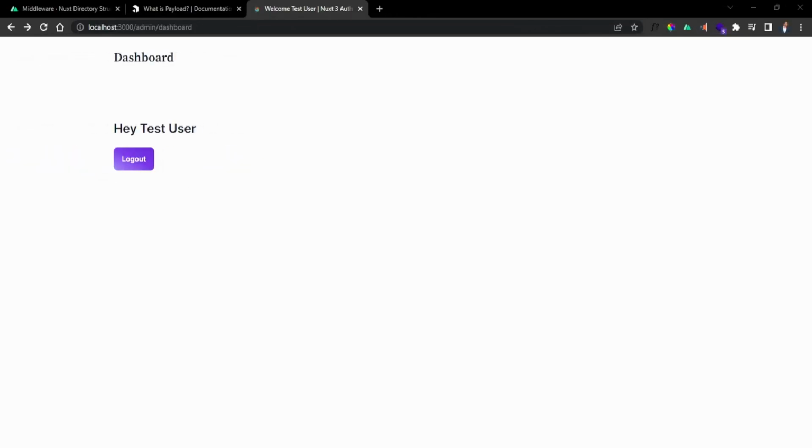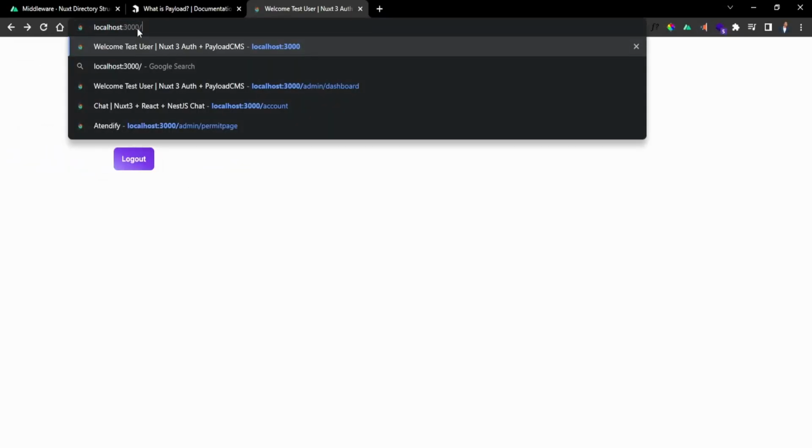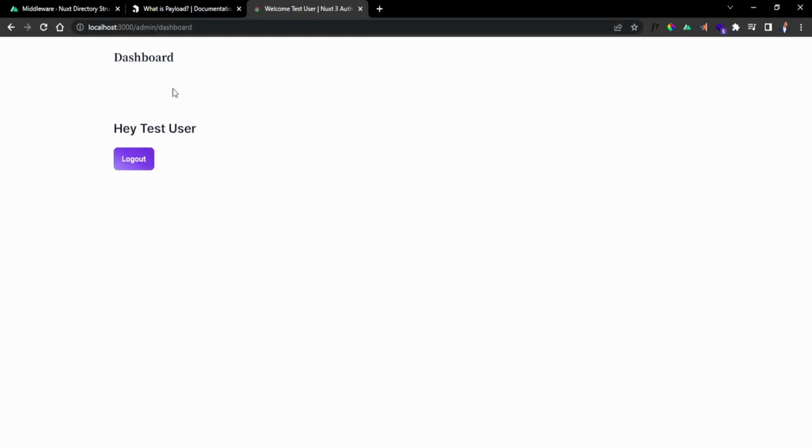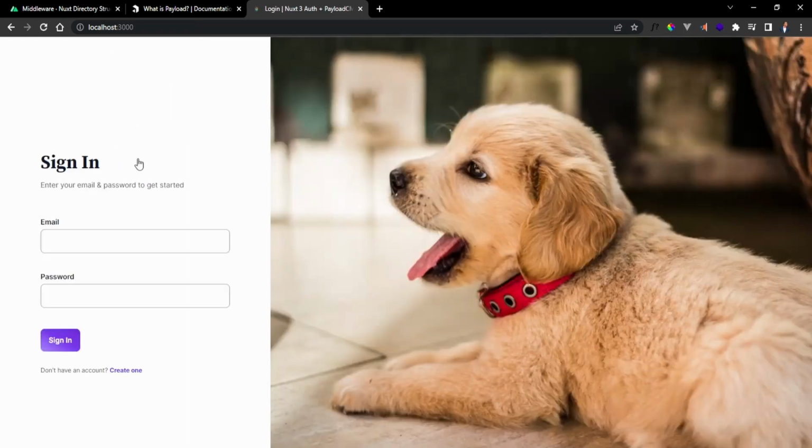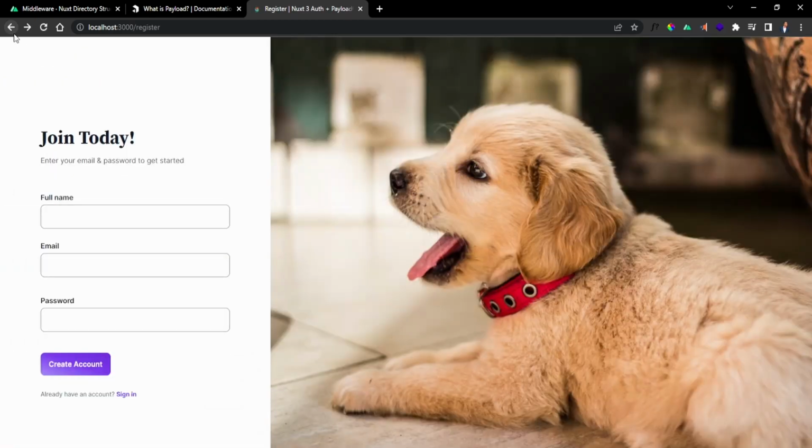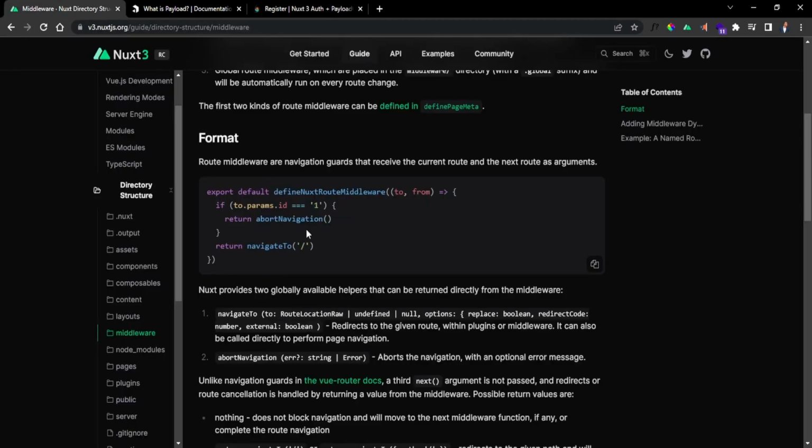All right, so now that we're logged in, like I said, if you try to go back to the login page, click enter, it will actually redirect you back to the dashboard page. But if we log out, we are not able to go back to the dashboard page. So without the help of the route middleware from Nuxt 3, we wouldn't be able to do this.